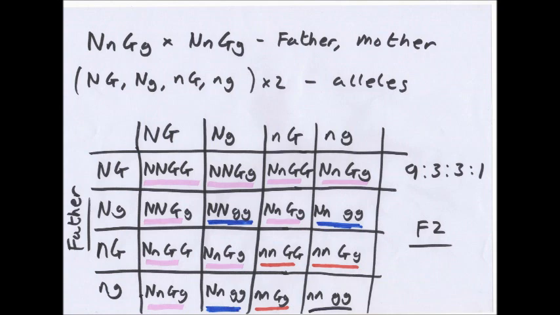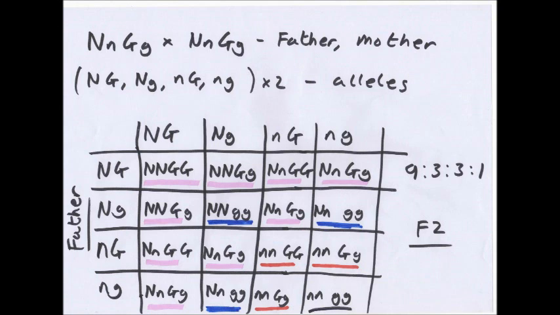In this case, you can have big N, big G from both the mother and the father. In all these circumstances, both the mother and the father, you can have big N, big G. You can have big N, small g. Small n, big G, small n, small g. And you put it down to a Punnett square. So you've got mother along the top, father along the side. And what you get now is a 9:3:3:1 ratio. And I'll show you what the actual phenotypes are. But you can see here.